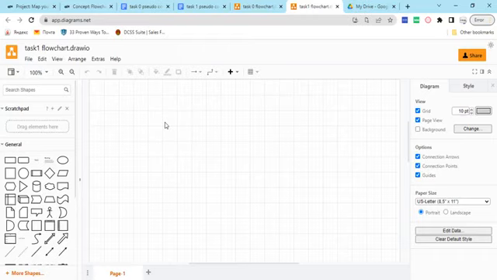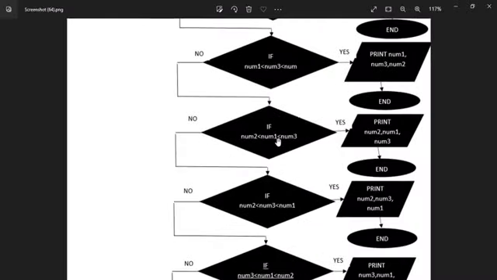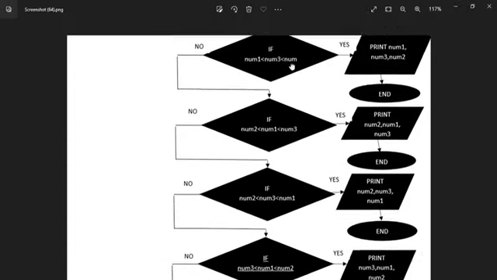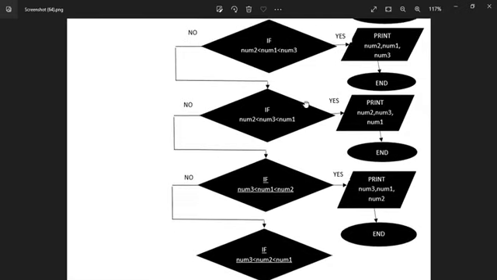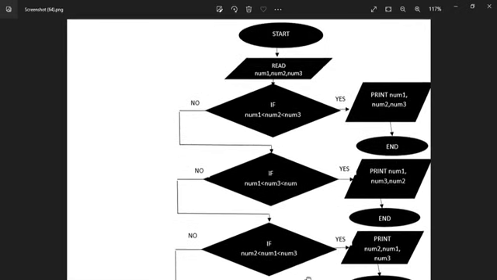the flowchart, it's going to take long and the video will be longer. I don't want it to be longer, but here is a picture of the flowchart. I drew this flowchart in Microsoft Word. So this is it. Okay, so this is the picture of the flowchart. So I'm just going to upload it to my drive. You can see this is the picture. Just go through it. I'm sure you will understand.